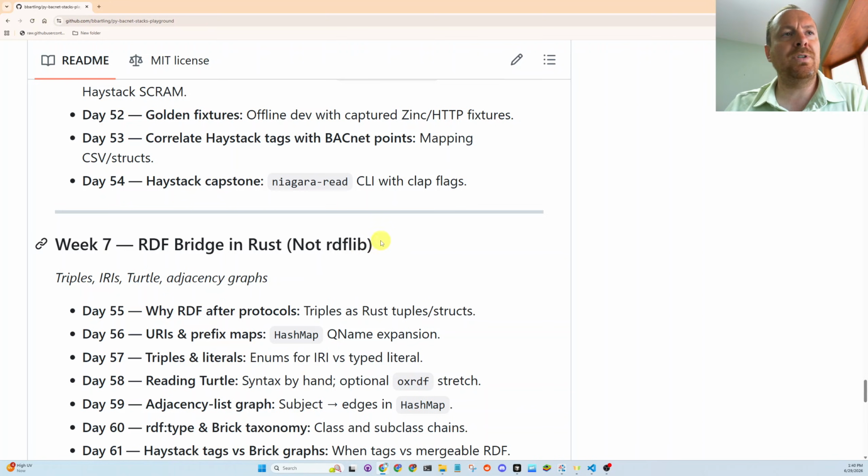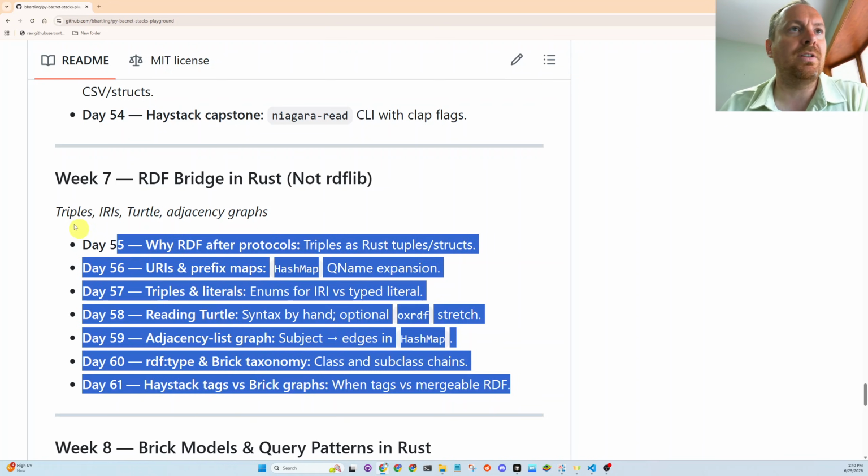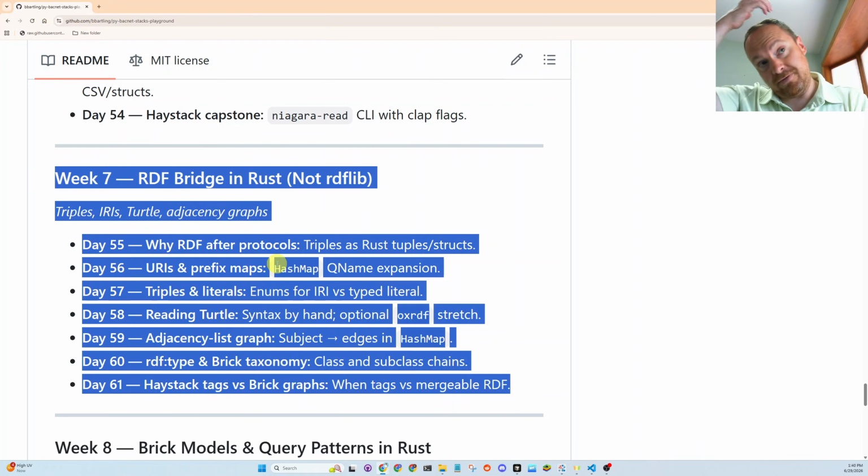And once we get into day 55, this is something Open-FDD is using: a graph. It gets from network programming into graph theory, which is advanced data structures. So it's all coming.